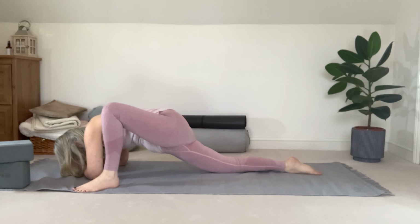Once you've found your edge, work to find stillness. Avoid fidgeting or moving around as best you can in order to release into the posture. Listen to your body. If you feel any pain, you've pushed too hard. Back out of the pose, the sensation ceases.